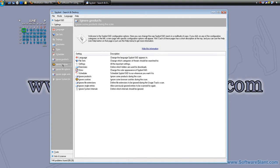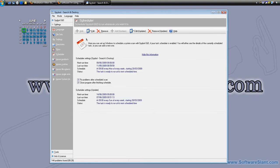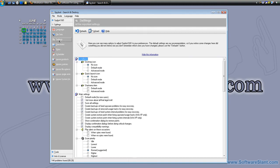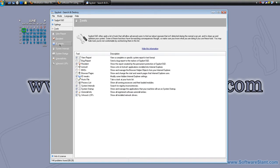Now settings, you can ask it to ignore certain cookies. Okay, and then for example, if you want certain cookies to be on your system and you want certain tracking to be enabled, you can do all that, and you can specify programs which SpyBot ignores, so it doesn't detect the programs you don't want it to detect. And there's skins you can set for this program if you want it to look nicer. There's languages, it has English, Russian, anything you want, Bulgarian, I think Czech and everything else. And you can run a scheduler. You can ask certain directories not to scan or to scan, and there's a lot of settings you can define. And there's some tools you can have.